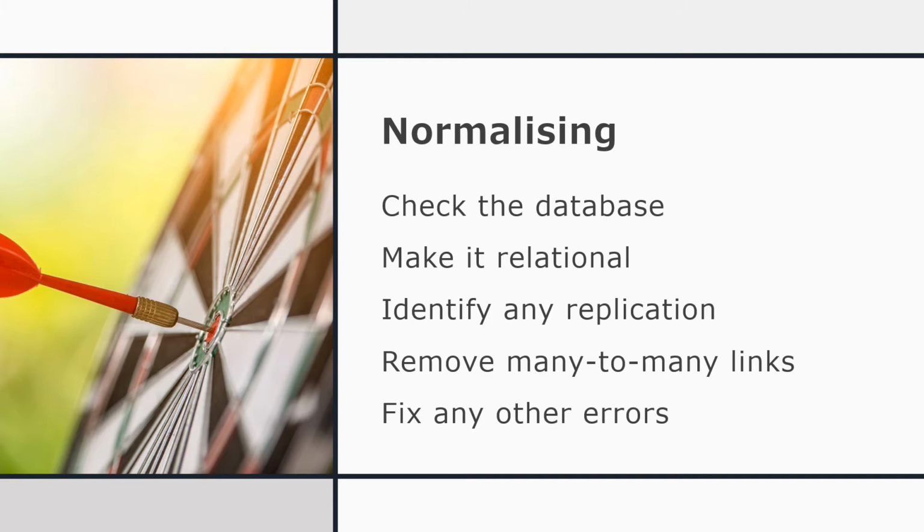For this reason, whether we've created the database ourselves or we've been called in to troubleshoot somebody else's database, we need to normalize it. That means we will check it, make sure that it's fully relational, identify and remove any replication of data, make sure there aren't any many-to-many links, and fix any other errors that might be in place.